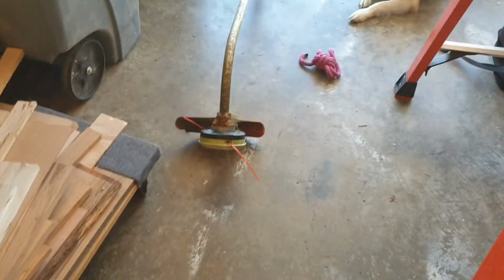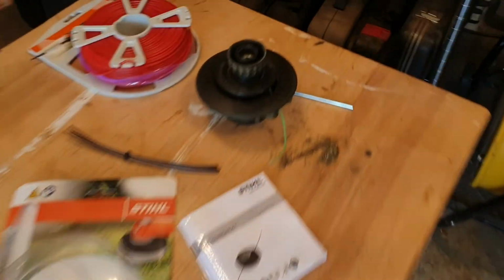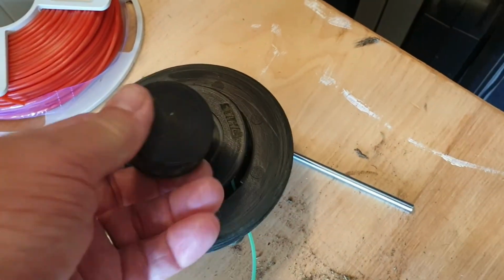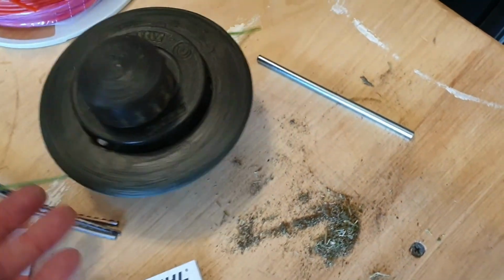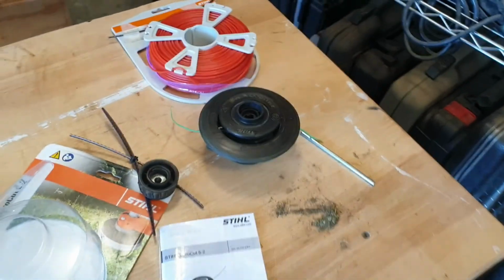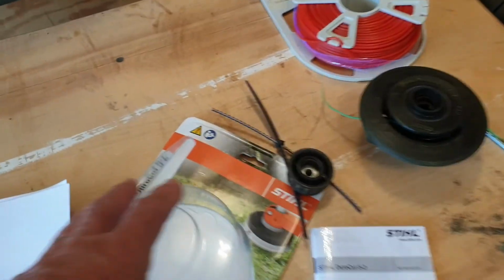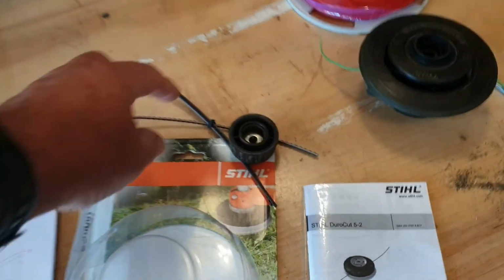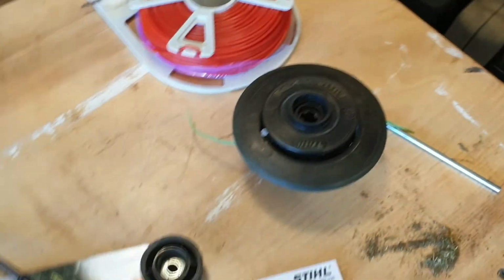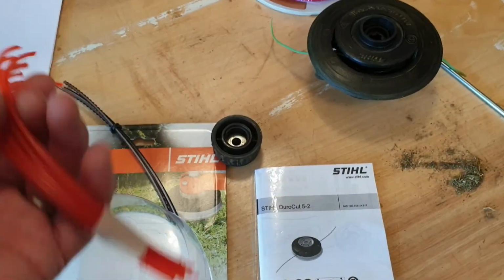And replace the weed eater head. I got tired of bumping this all the time on the ground and it not coiling out. And I have wound it, watched every video on it, and unless you just soak it in silicone, sometimes it works, sometimes it don't. So I went out and got this Duracut, and it takes sections of that, and you just cut a bunch of them, stick them in there, and it's pretty sweet.